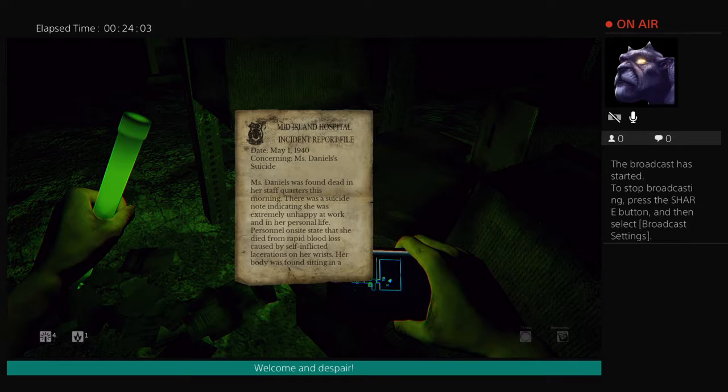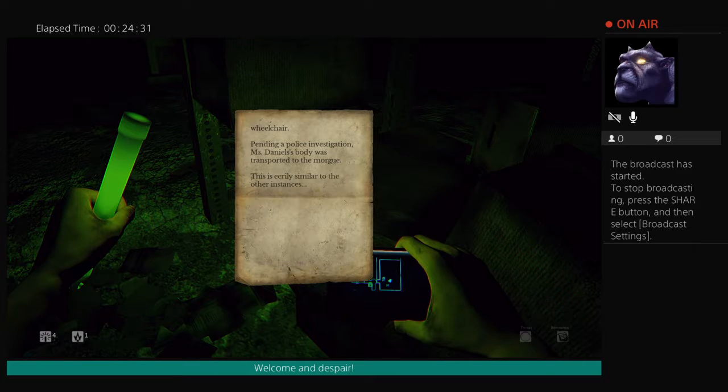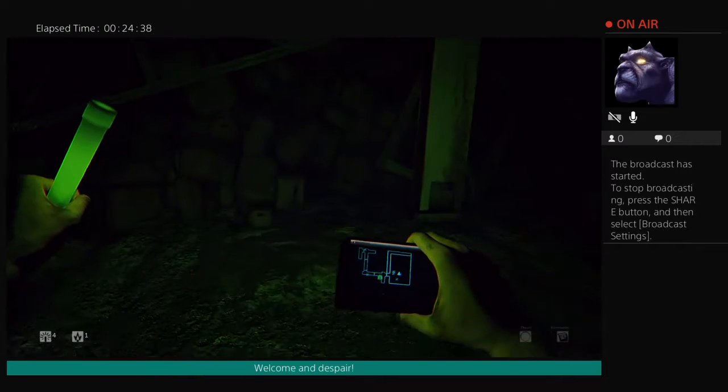Pick it up. Mid-Island Hospital Incident Report File. Date, May 1st, 1940. Concerning Miss Daniel's suicide. Miss Daniel was found dead in her staff quarters this morning. There was a suicide note indicating that she was extremely unhappy at work and in her personal life. Personnel on site state that she died from rapid blood loss caused by self-inflicted lacerations on her wrists. Her body was found sitting in a wheelchair. Pending a police investigation, Miss Daniel's body was transported to the morgue. This is eerily similar to other instances.